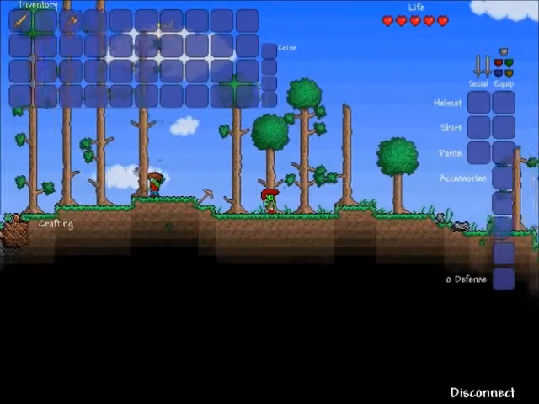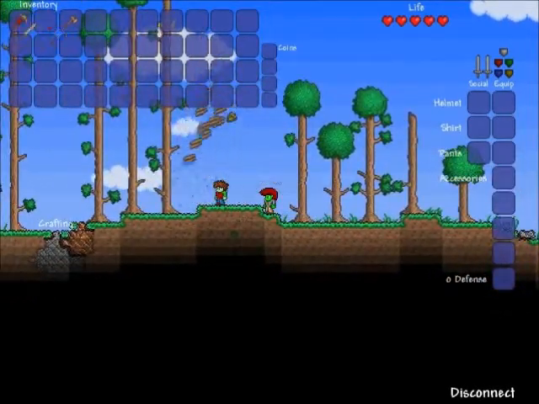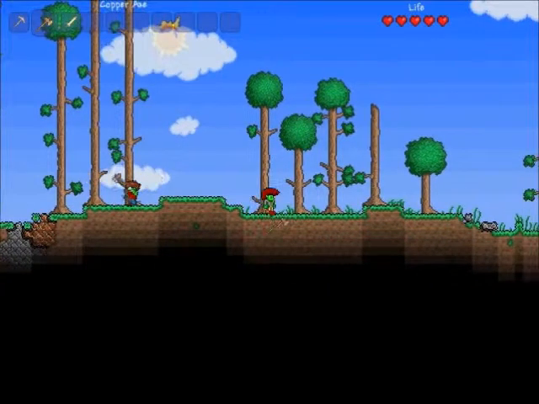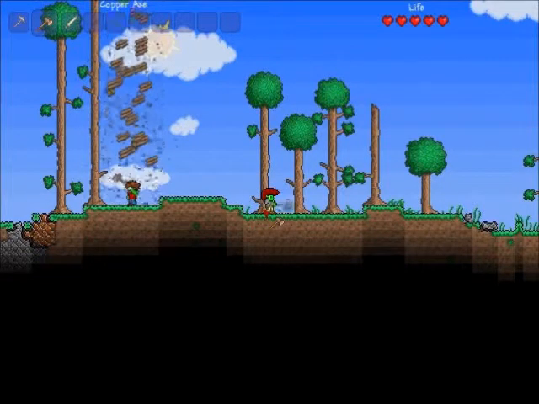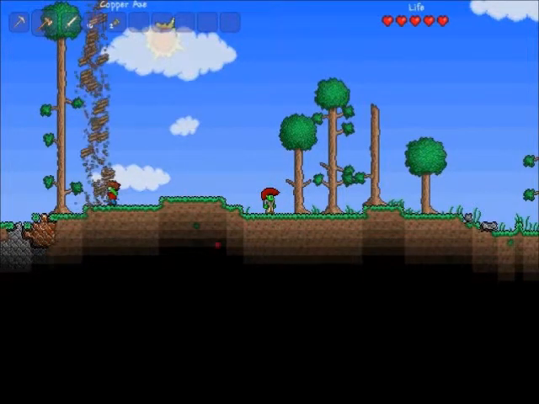The objective of this TwoManArmy Let's Play of Terraria is we're on a small map right now and we plan on making it so that the whole entire map is just one massive building. Most important of all, we found copper already, right there.